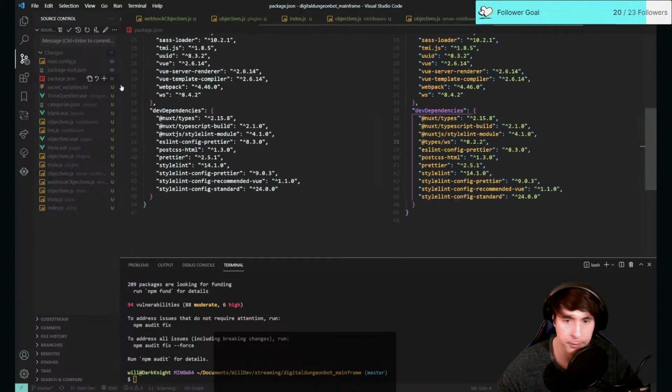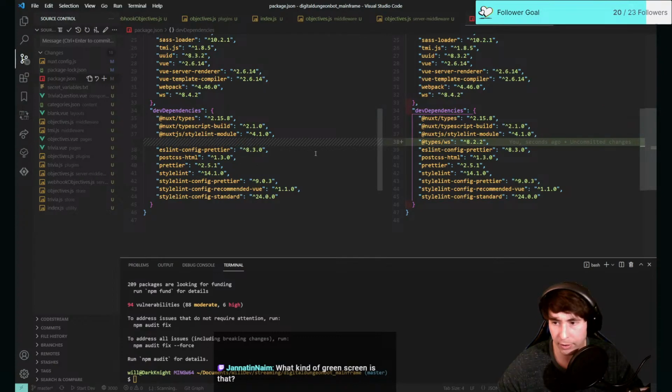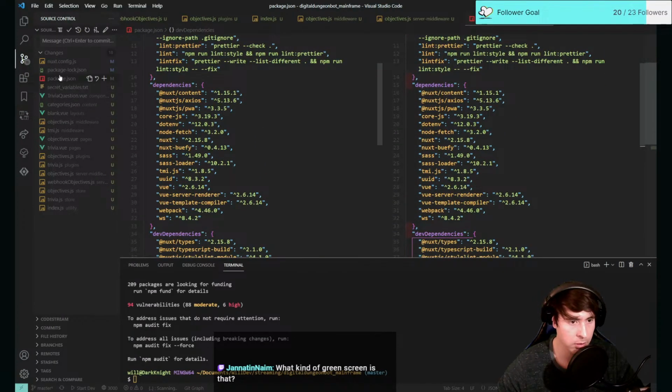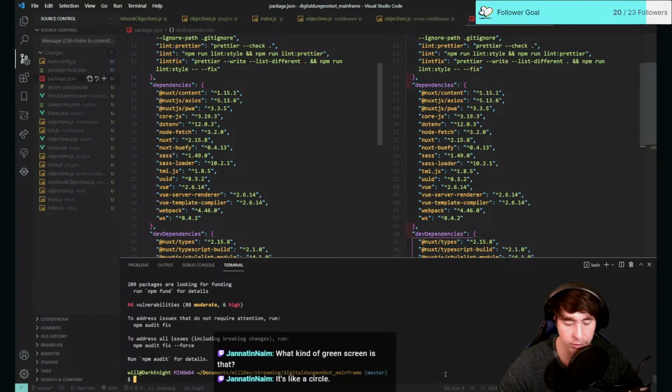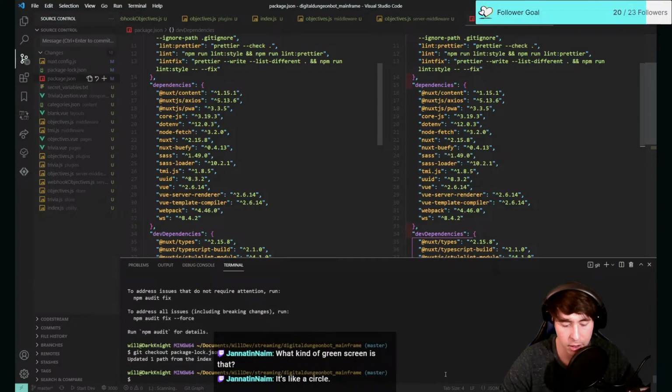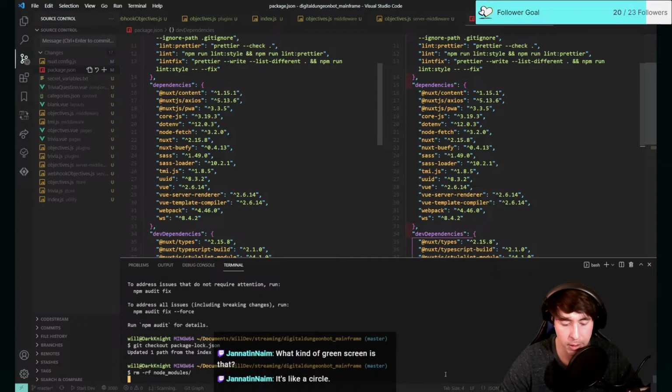Let's take a look here. WS. No. Let's actually check out package lock, since that actually wasn't the issue. And let's remove rf node modules, npm run, or npm i.